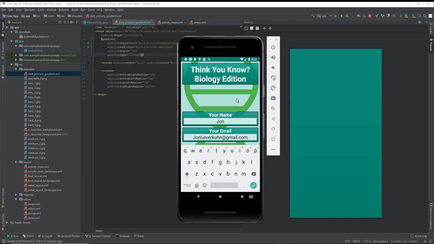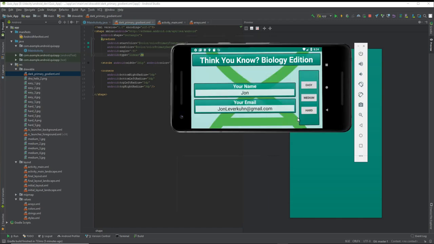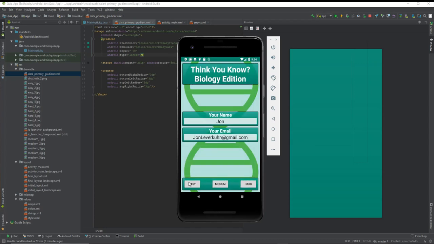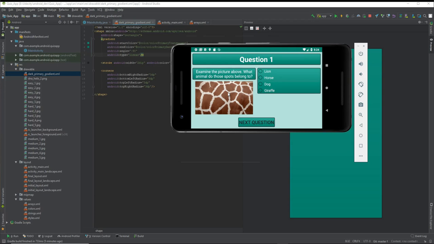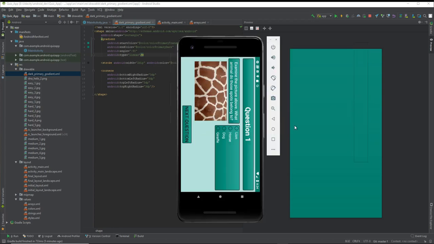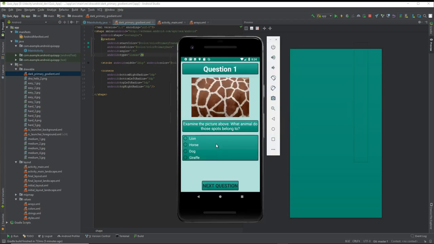Like I said, on screen rotation here, this would all get squished up because the buttons are down on the bottom. But if I rotate it, it sticks the buttons on the side here instead. So you can either go through in portrait or landscape mode, and the app should be able to handle it just fine. We're going to go through the easy version, and as opposed to being all one column, now it splits it into two columns, and I hope maximizes screen real estate here. But we'll just go through the app really quick in portrait mode.